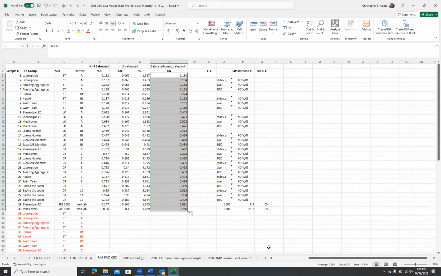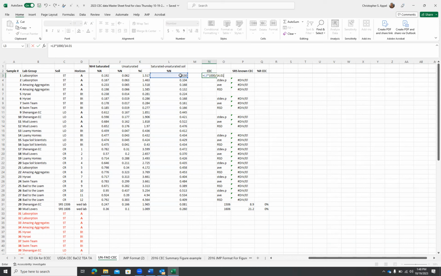And then we need to convert that to a quantity of CEC. It's a pretty cool little calculation. Thousand divided by the atomic mass of nitrogen.